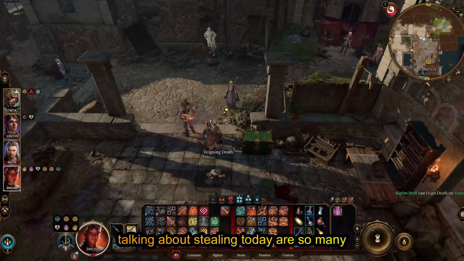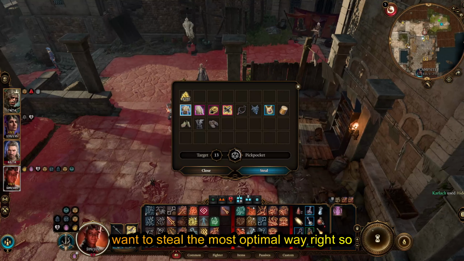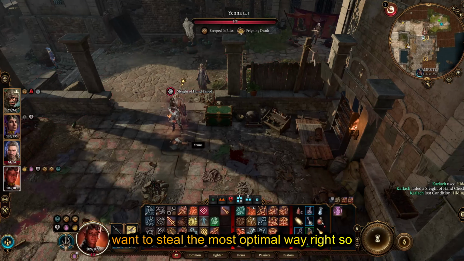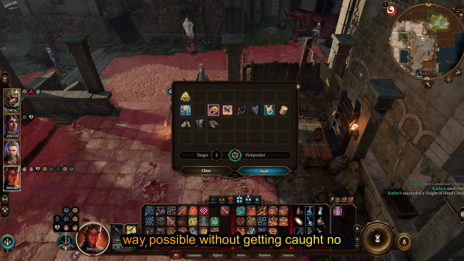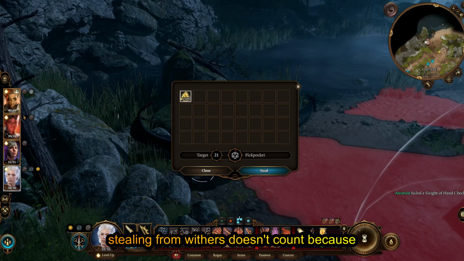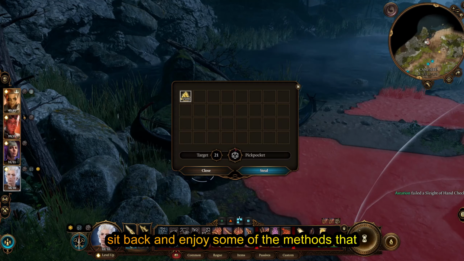We're talking about stealing today. There are so many useful and awesome ways to steal, and you want to steal the most optimal way, right? So let's get right into how we steal the best way possible without getting caught. No, stealing from Withers doesn't count because he doesn't really give a crap about anybody. Sit back and enjoy some of the methods that I've come across.